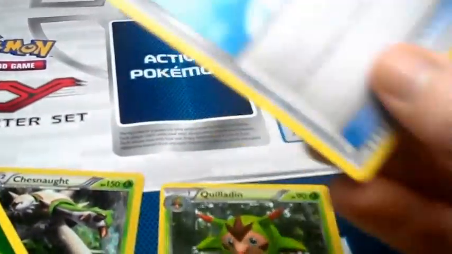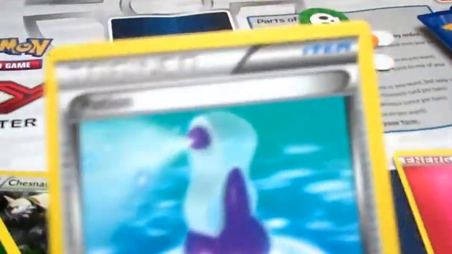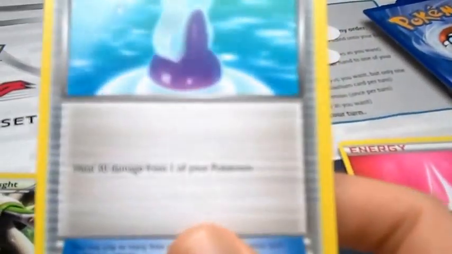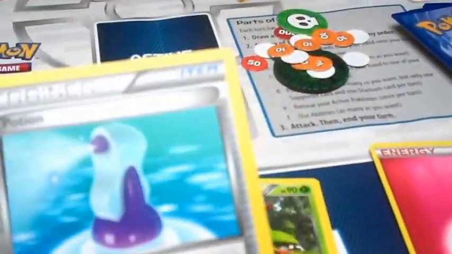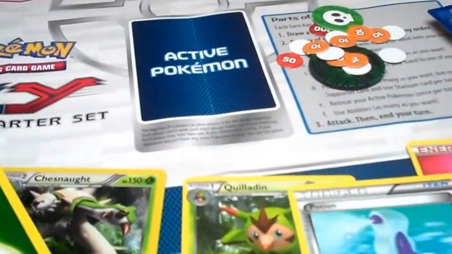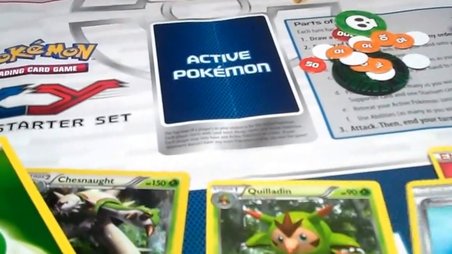Next up are the trainer cards, which basically accelerate your deck, add effects to the game and stuff like that. So this potion card heals 30 damage from a Pokemon. You can use as many item trainer cards as you want per turn, but you can only use one of the supporter cards, which will have red supporter writing there, per turn.